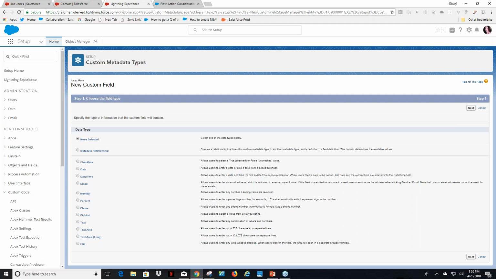You can do lookups to other metadata type objects right now, but you can't look up necessarily to the user or queue, which I think is one thing that is missing from this.